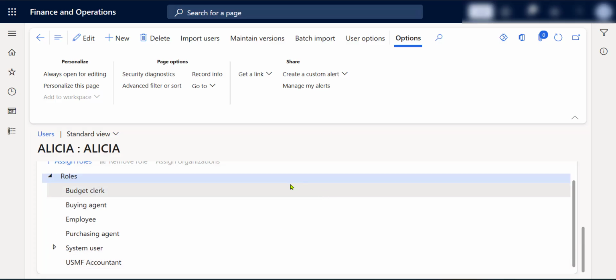Okay, so this is the full step for how to adjust the user security access. Just as a quick recap, number one, you need to go to the security diagnostic to understand what is the missing privilege or duty. Feel free to work with the technical team to confirm. And second step, you go to the security configuration and add a reference to both privilege and duty. And for privilege, you need to have additional step to check if you need to grant access to all those detailed menu items.